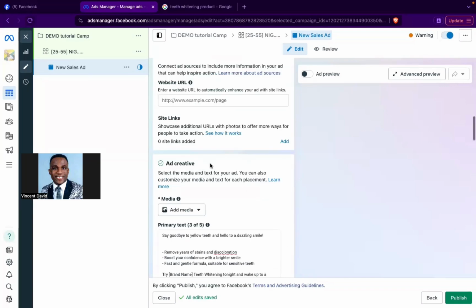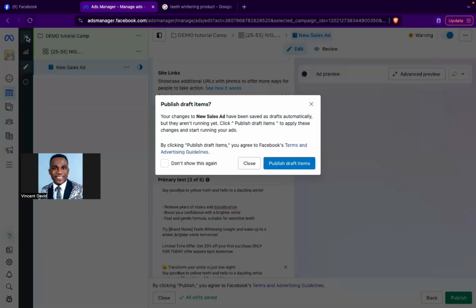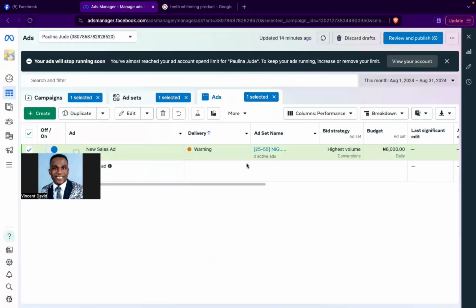So let's say your advert has run completely, and you've actually got a winner. So what do you do? If you've gotten a winner, a converting creative that's converting below 1,500 or 2,000, depending on what your cap is. By your cap, I mean the highest you can spend to get an order. The secret behind taking your advert far is to run an advert of only that creative.